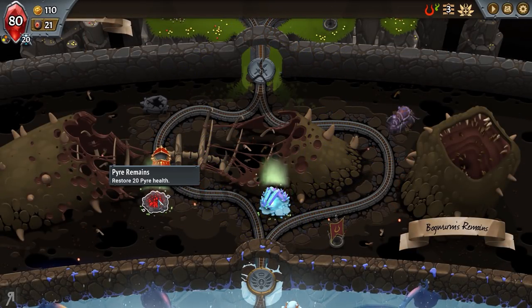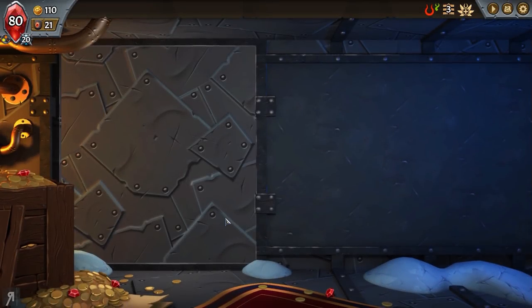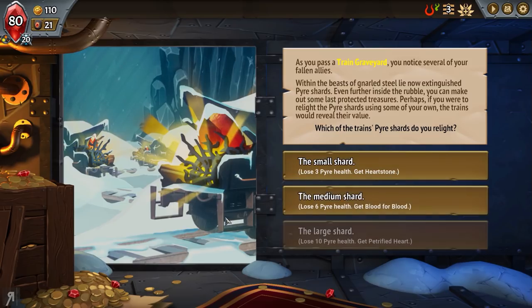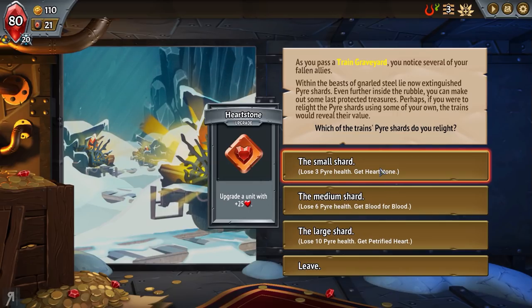So we're going to do that, and then we're going to restore 20 pyre health. I actually don't think that that's necessary. So we're just going to go into the concealed caverns here. What does this actually do? Let's have a look. As you pass the train graveyard, you notice several of your fallen allies. Within the beasts of gnarled steel lie extinguished pyre shards. Even further inside the rubble, you can make out some last protected treasures. Perhaps if you were able to relight the pyre shards using some of your own, the trains would reveal their value.